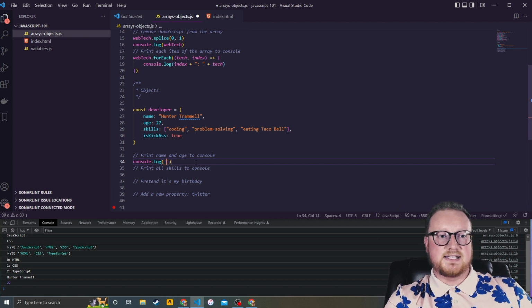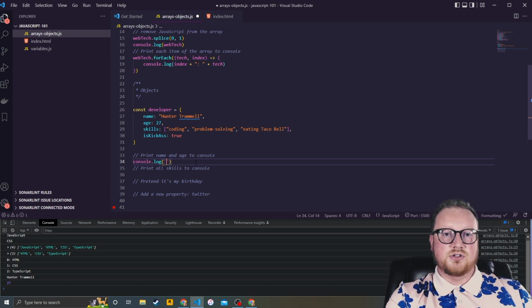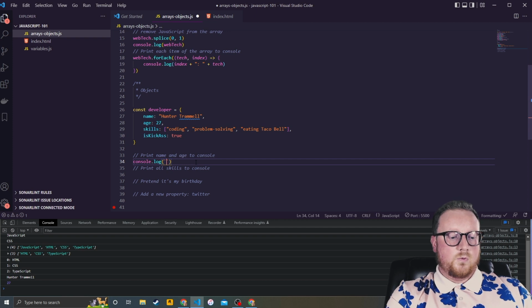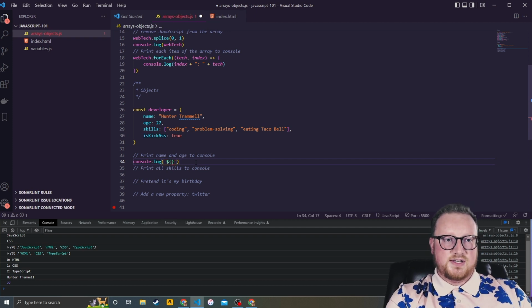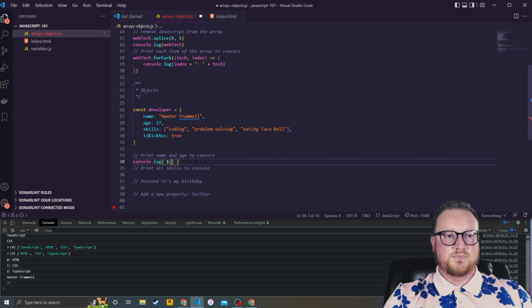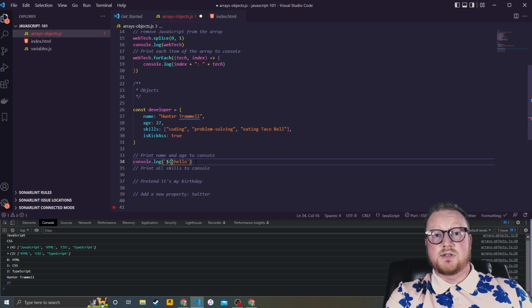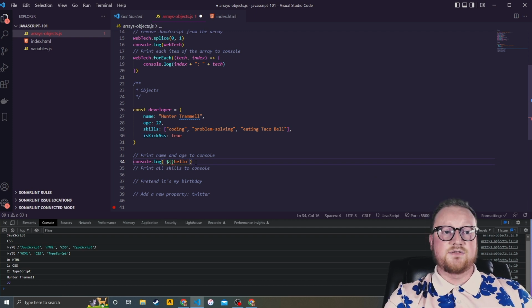So we're going to use a backtick, and this is called string interpolation. So we're going to add in a $ sign and then open up a curly brace, and you'll notice that it's a different color in the editor because it works a little bit differently. So within the backticks, whatever I write is considered a string. But whatever I write in between the curly braces, I have access to variables.